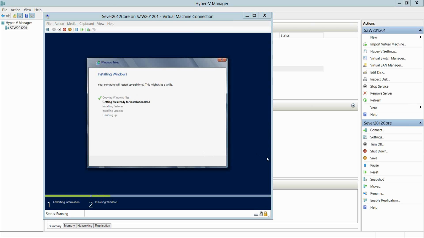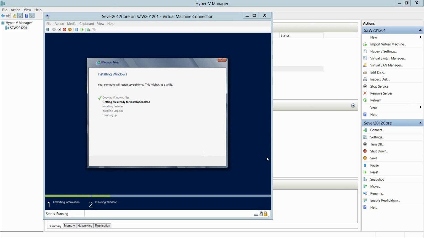So let's see, take a quick look at where the GUI is. That's about a little over halfway done as far as expanding the files and so on. So let's go back to here. So that's really all there is to it, to installing full server and installing the core server. Very, very simple, straightforward. The fun part, of course, is getting it configured.